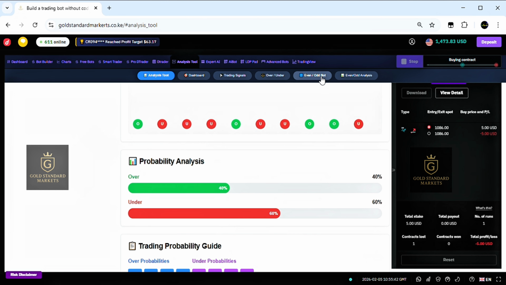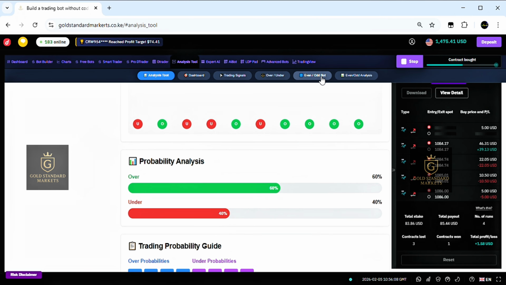And then we reset and go again. So remember what I always say: unders should not be higher than the overs before you run from your end, okay? I'm still saying it. The unders should not be higher than the overs. If not, you get to see results like this, okay? So it's best that you enter a trade when the overs are higher than the unders, okay?